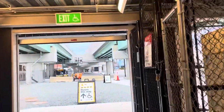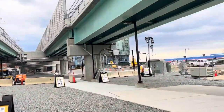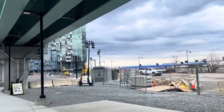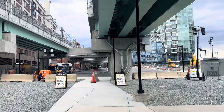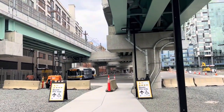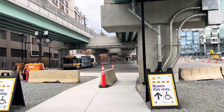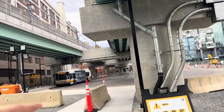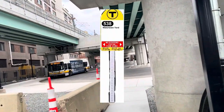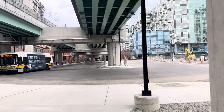Not gonna lie, this kind of proves a disadvantage. You're spending time just to get to the busway, which is inconvenient because if the bus leaves in a minute and you just arrived at Lechmere, the bus is gonna leave and you won't even be able to make it. And second of all, there's no bus signs to indicate where the bus would terminate. Well, there's some over there. I see that one that says 80. Yeah, the 80. But those signs that you find on regular MBTA bus stops, they should have those instead of having these.